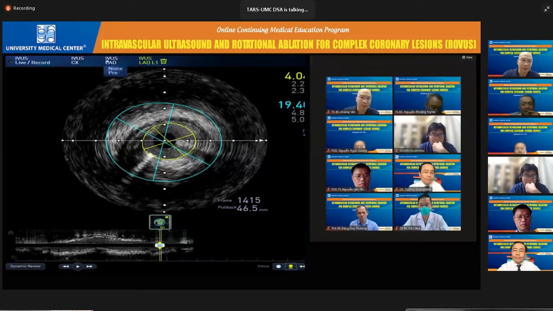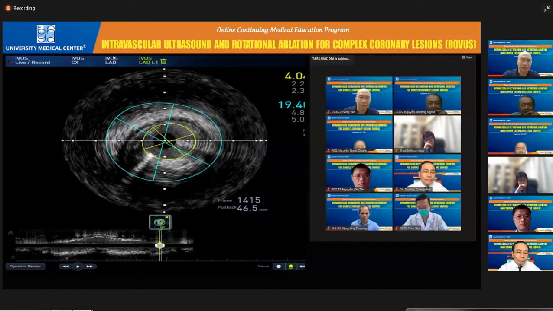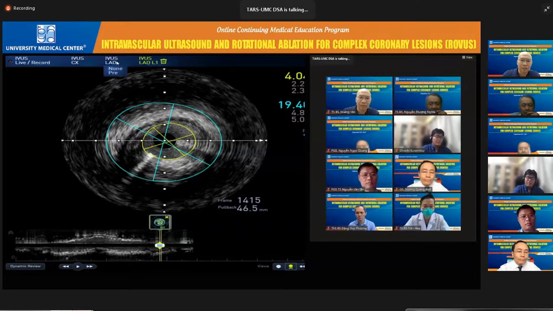We think that the first thing the IVUS shows us is whether it is a significant lesion in the left main or not. So in this case, we have a significant lesion. The second question is about the strategy for this case. What do you think about the strategy? Only one stent provisional or two stents upfront for this case? And what kind of two-stent technique in this case? Please give us some comments before we do the procedure.